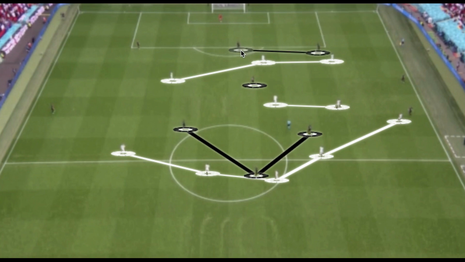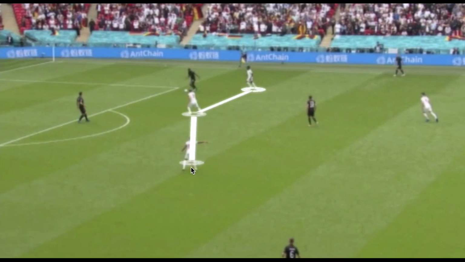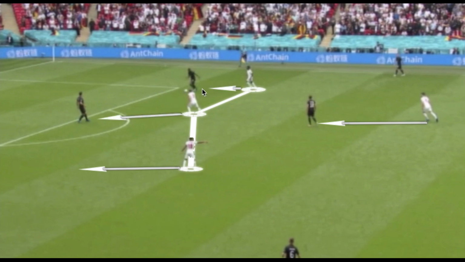Their back three, just like England, played with an out-and-out back three, oftentimes going with single width in the wide areas. The front three from England worked very well because of the cover of the double pivot being able to jump into positions like we just saw on the tactical board, with Declan Rice gaining access to Goretzka and Toni Kroos in an inefficient area, so his influence is very limited in positions like this. And with the front three of England, they can step up and press each of the three central defenders, often forcing them to play back to their goalkeeper, as we see here.